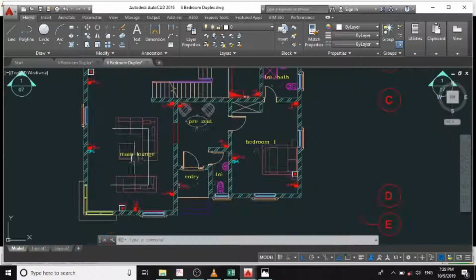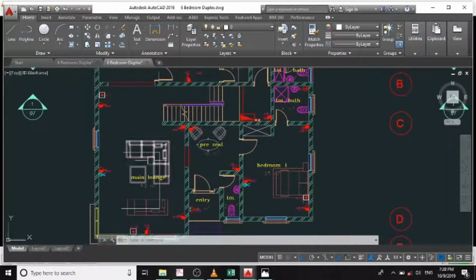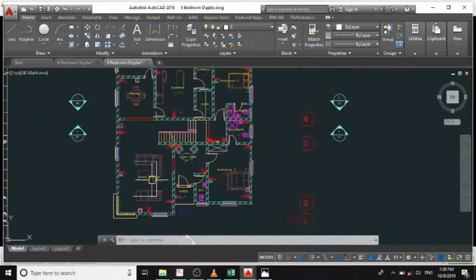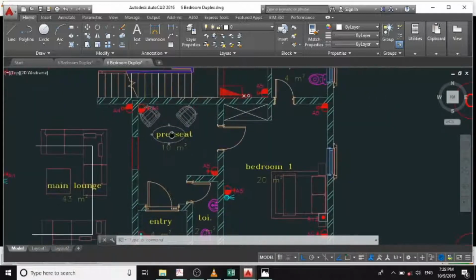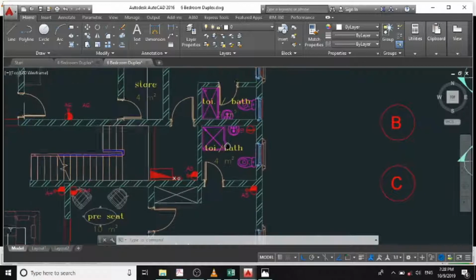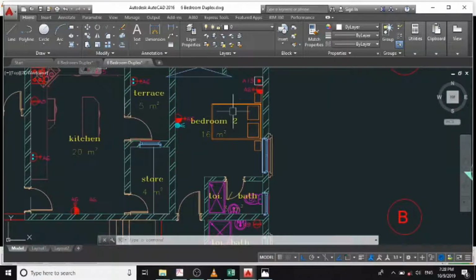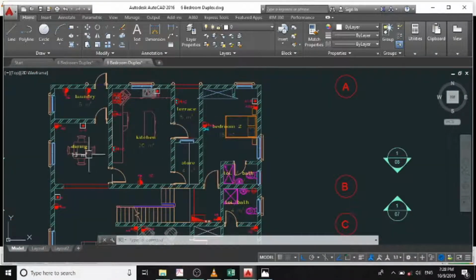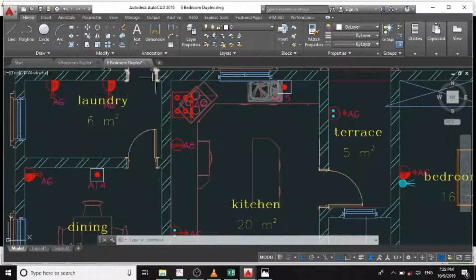By looking into this project, we observe we have a main lodge here, a pre-suite here, a bedroom here, toilet and bathrooms. We still have another bedroom here, the kitchen, dining, and the laundry.